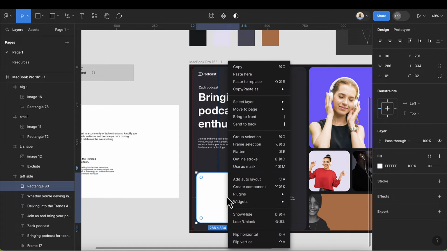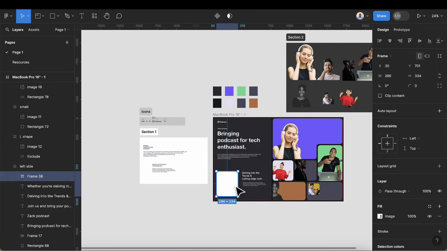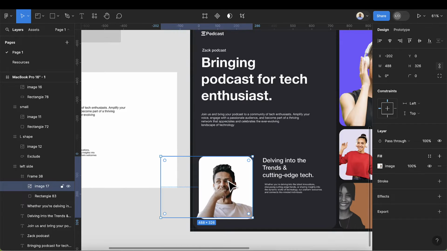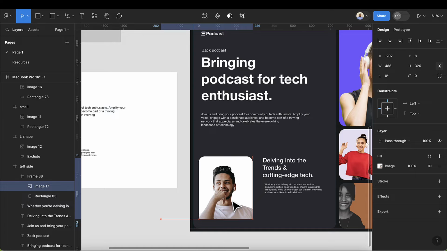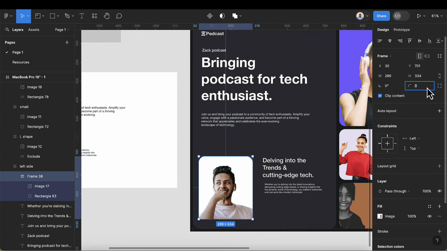And then let's add that to a frame. So frame selection. Copy this image and then paste it inside this frame that we're having. So I'll drag this and drop it here. Don't forget, I'll select the frame and then clip item to content, and then I'll adjust my image here. After adjusting the image, don't worry about the size. We select the frame back here and make sure that the border radius of the frame is also 32. So we have this design here.